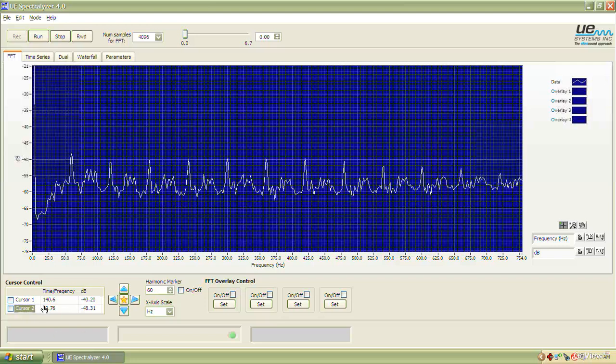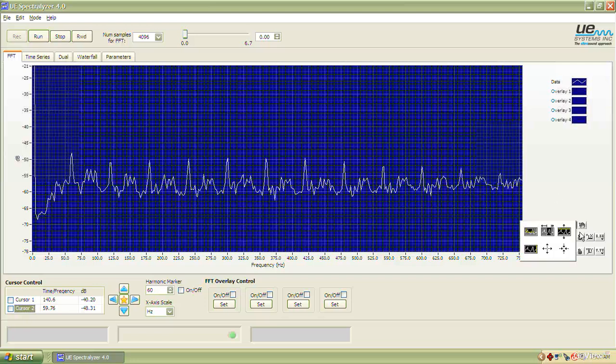You have the main cursors that you can move around, showing you time and dB here in the box down the left hand corner of the screen. Then you have the harmonic cursor over here on the right, and then of course you have the spot cursors. Controlling Alt left click will give you your spot cursors. Okay, we have the crosshair mode, and you can change the way your crosshair looks, by the way, but that simply means I am moving around the screen with the crosshairs.